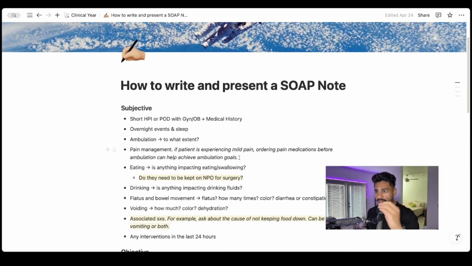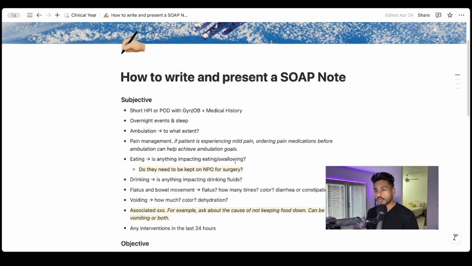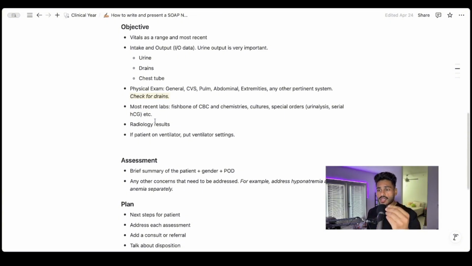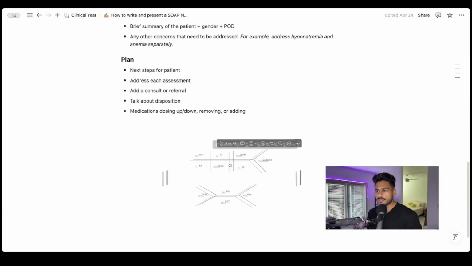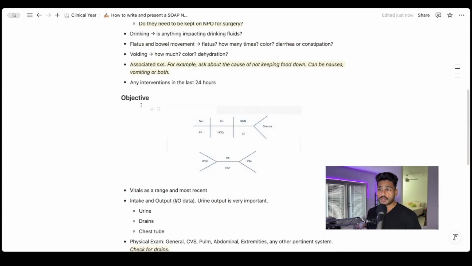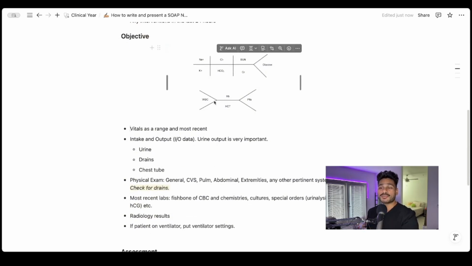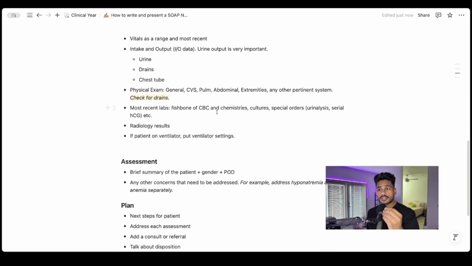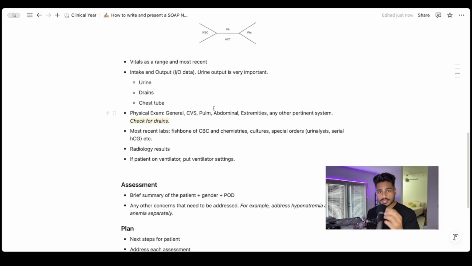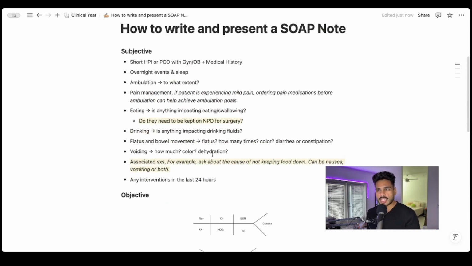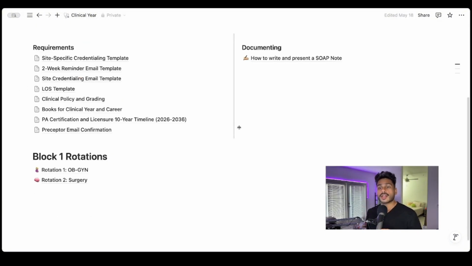So this is how that page looks like. And it says how to write and present a SOAP note. And so I've written everything I could under the headings of subjective, objective, assessment, and plan. And then lastly, you can also embed some pictures. And so I have put some fishbone labs so I don't forget what actually those values represent. So I have this page for me to refer back to when I want to freshen up on my skills of case presentation and just what important parts of each SOAP note goes into. Because an assessment section is different than the plan section. And so I need to have that place where I could store that information, and that is what Notion serves for this.